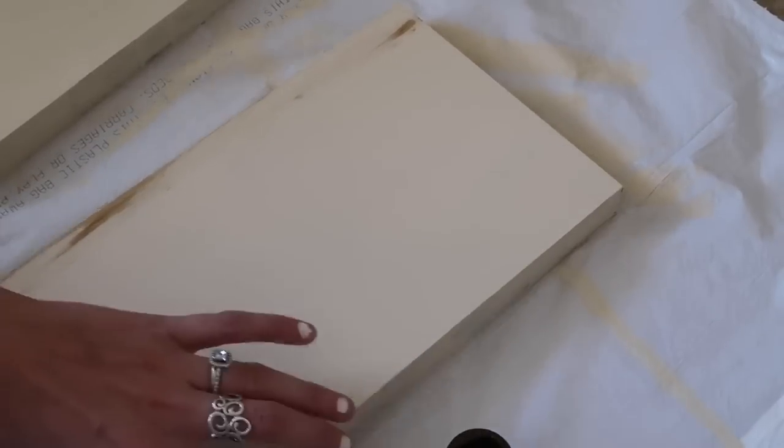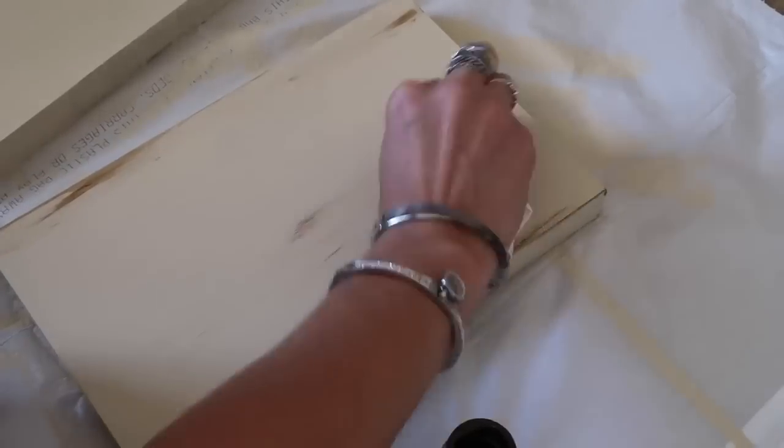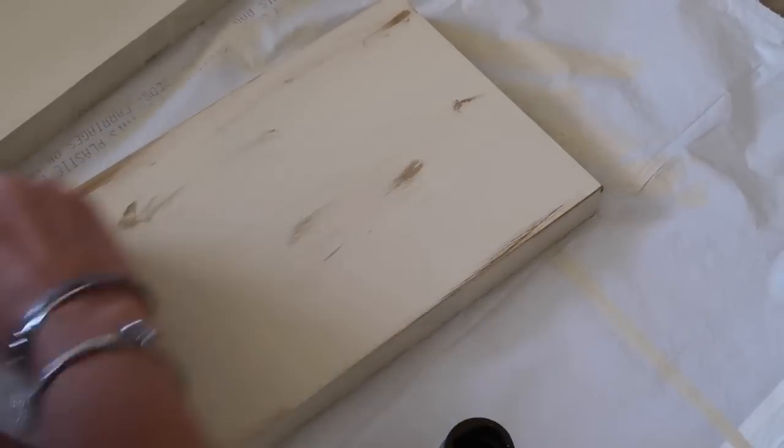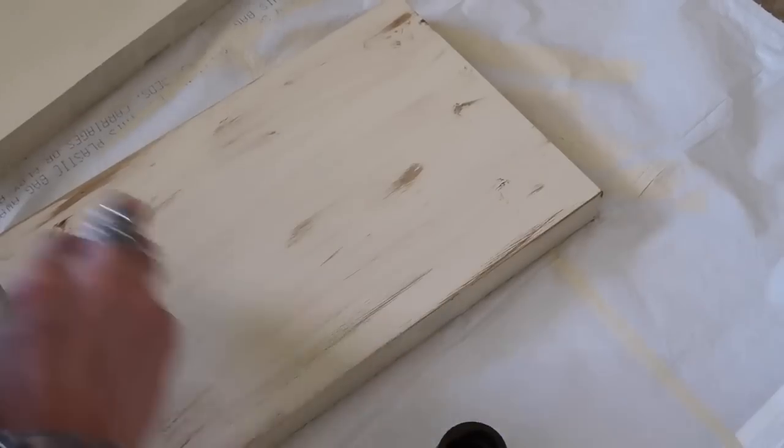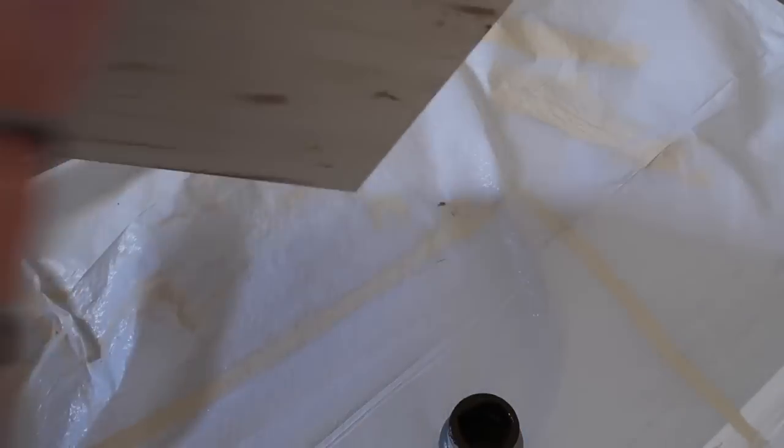Then I just took the Waverly Wax in Antique and kind of dry brushed it or dry paper toweled it, possibly. I think that's what I did here. You know what? This isn't a terrible technique. I'm kind of feeling it. I might bring it back and use it again.